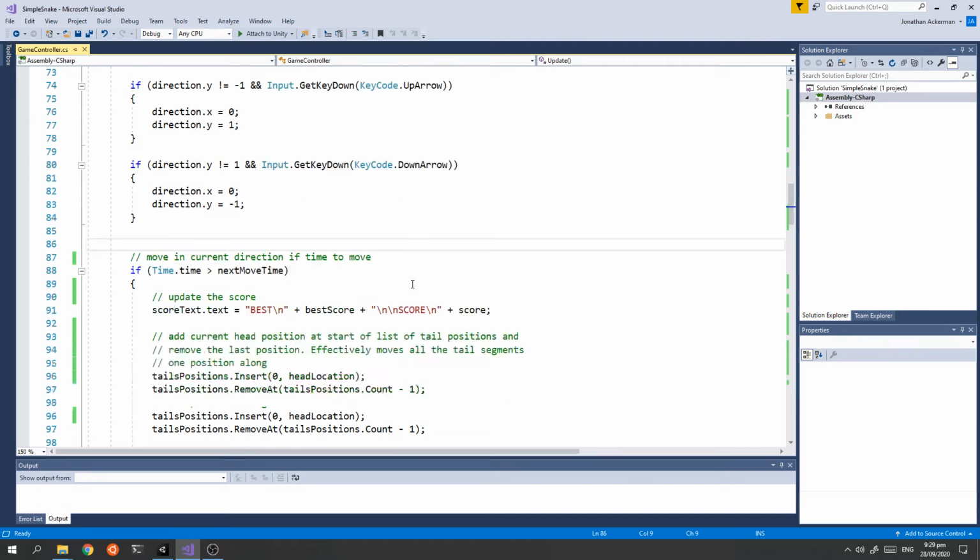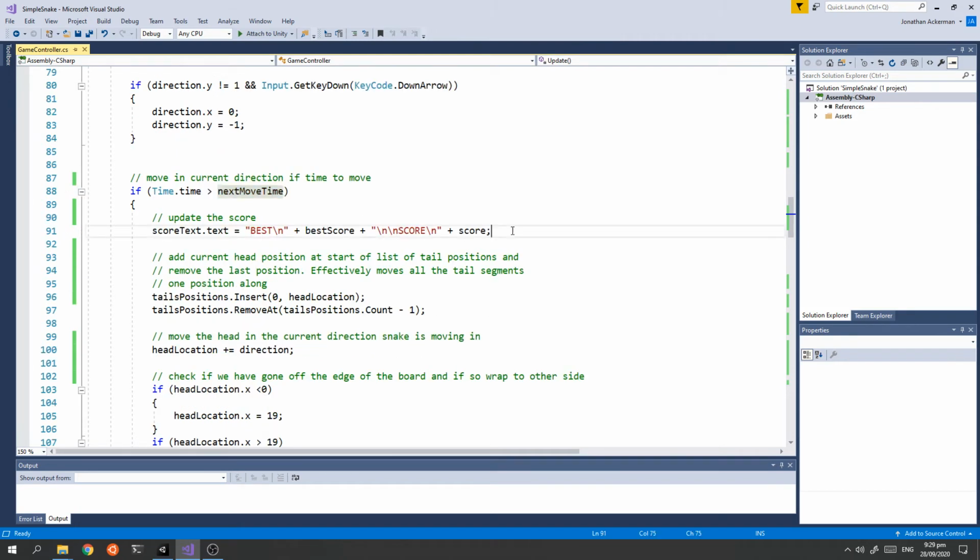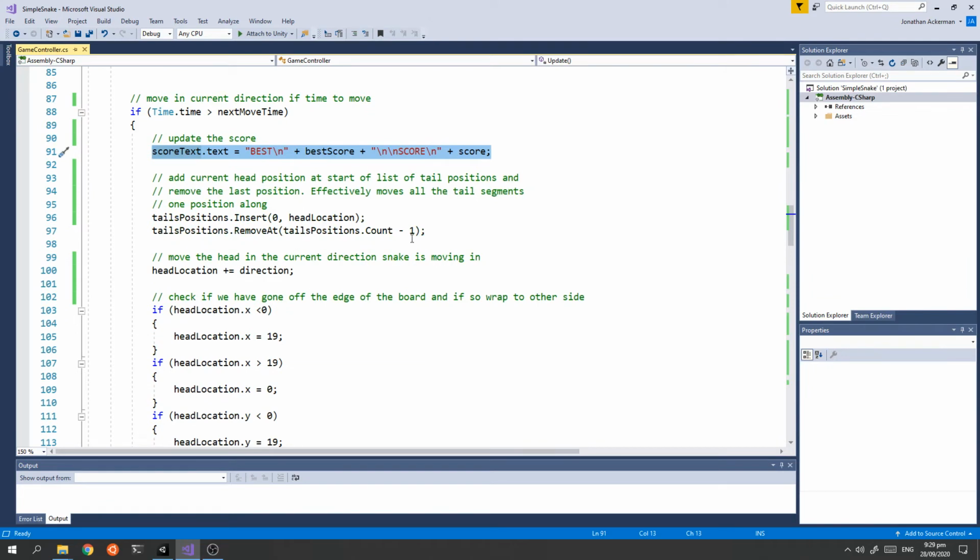So what we have here is this check, which says if Time.currentTime, so the time object has a bunch of time related information. It tells you basically how long the game has been running. So it's the time at the beginning of this frame, in seconds since the start of the game, so it can be fractional as well. And what we want to see is if the current time is greater than when we said we wanted to next move. If it is, then we're going to update the score. So basically every move iteration, we just update the score. It's not hugely efficient, but it works. And then we get this piece of code.